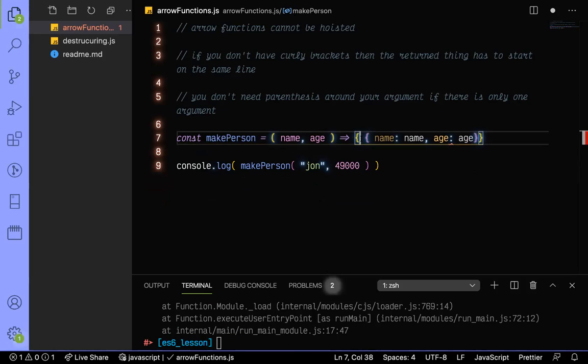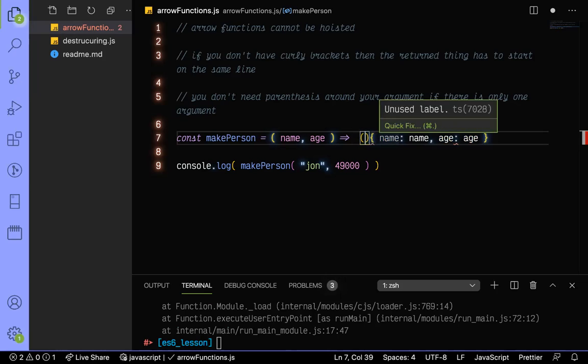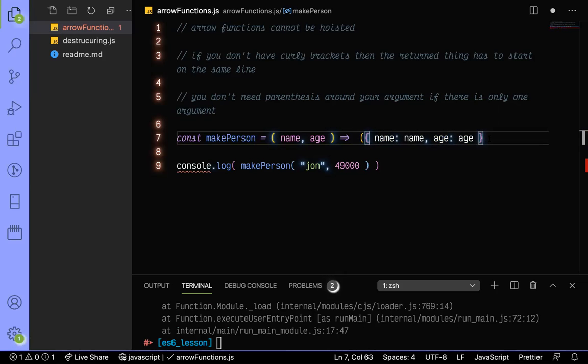Ah, so you're saying get rid of these? Yeah. I still don't think that works because I think it's reading this like a function block. So watch, try it out. So yeah, it doesn't know that this isn't a function block right now. It's reading it like a function block. If we want to confirm that it's not a function block, we can wrap it in parentheses. So I think that works.